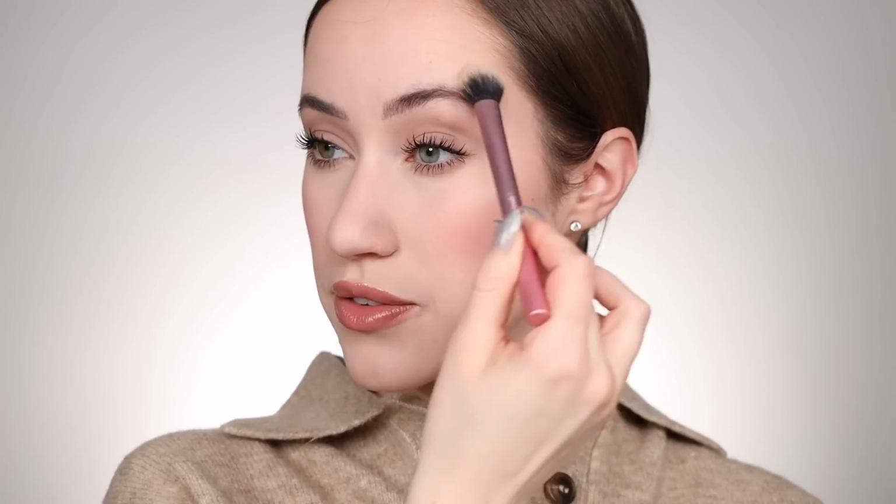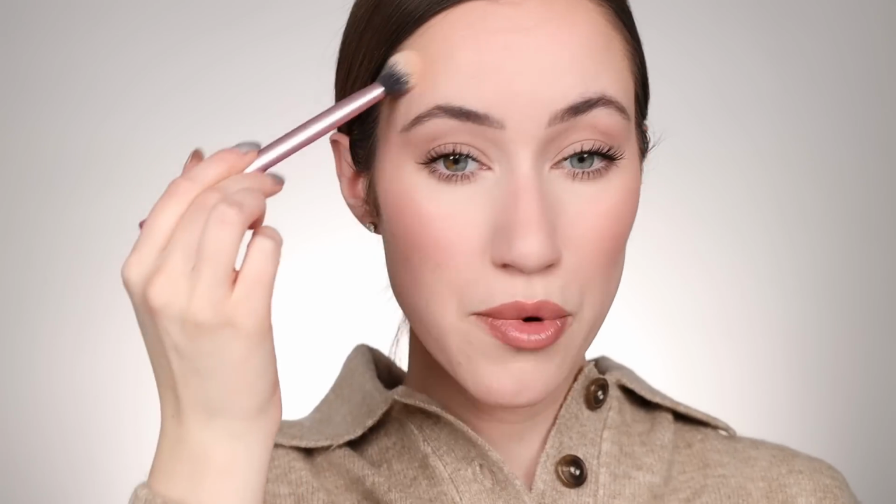So I'm just gonna go ahead and take the Dandelion one because that's what I have on my desk and it's what I've been using on a daily basis. And I'm just gonna go ahead and apply that right on top in kind of a C shape. And I'm only going to apply this on the outer portions of the face. You guys know for my more glam looks, I take it down the center of the face, but that's usually when I've used concealer down the center and I'm wanting a little more structure.